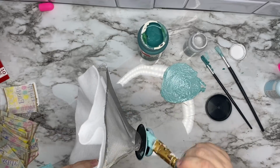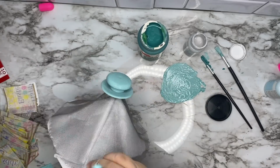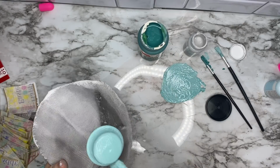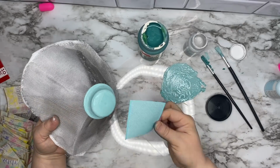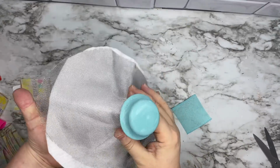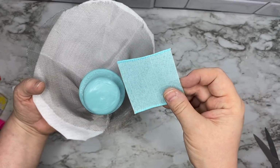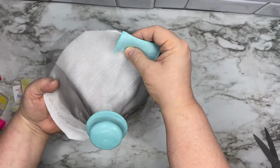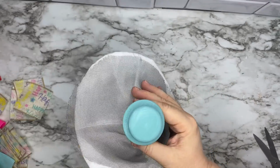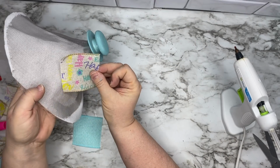So after I got it all mixed together, I went ahead and painted the piece from the mesh screen, the handle, and it's actually going to be on the bottom of the piece that we finish, and I think it looks really good. Here it is, almost completely dry, and here is a comparison. What do you think, guys? Did it turn out okay? I think it really did. And once the paint came together, guys, honestly, I felt like this project was really going to end up being a really good one for me.